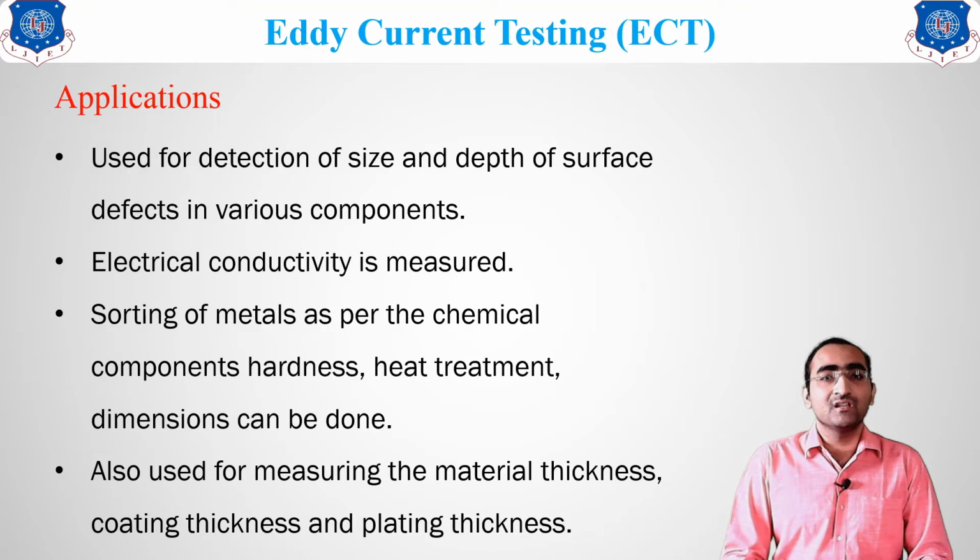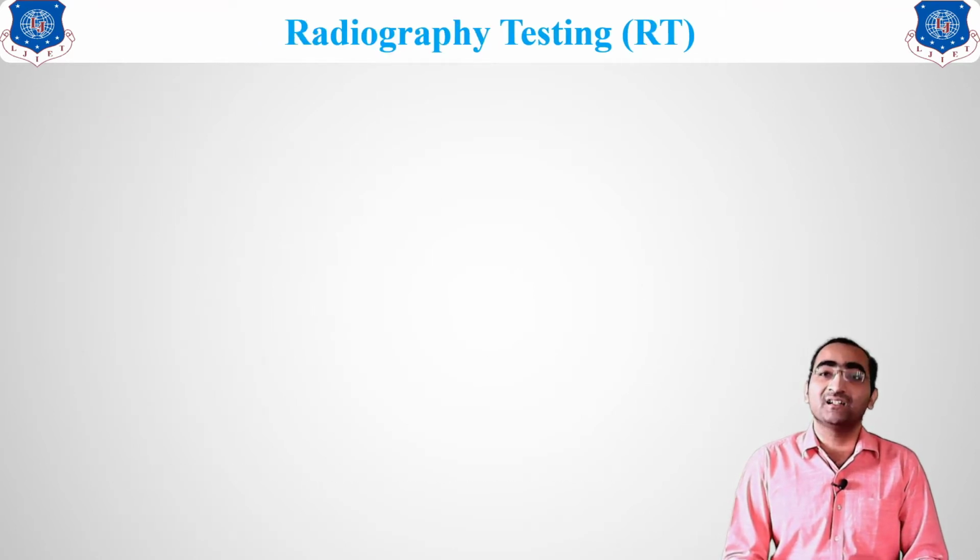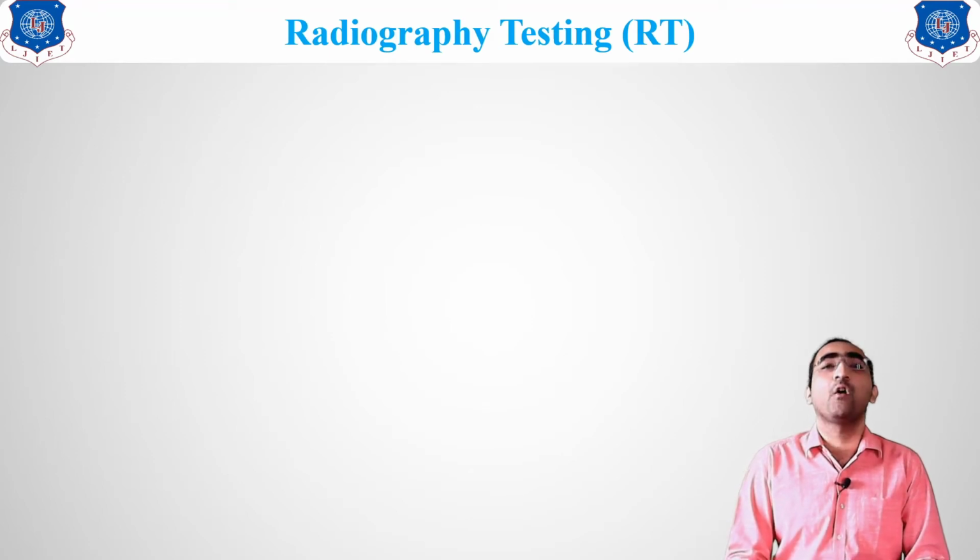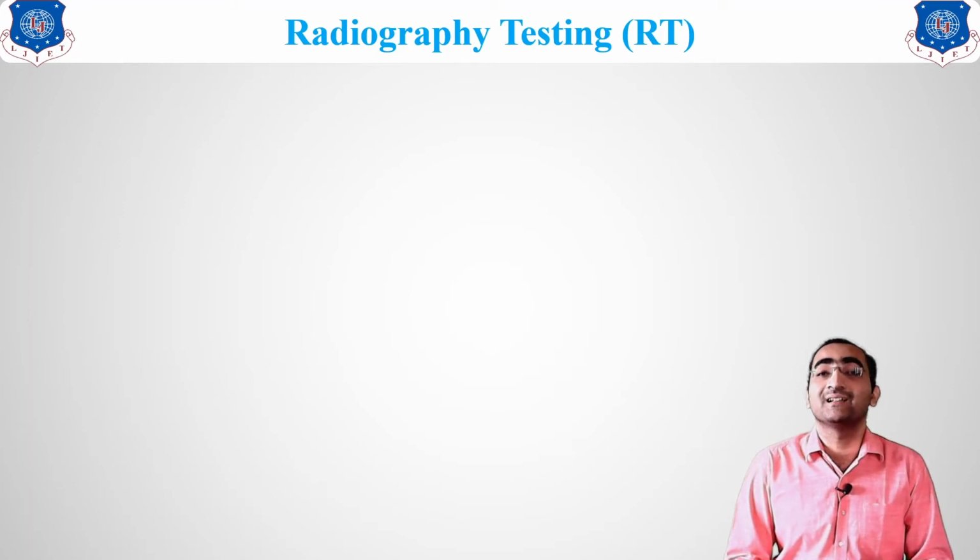Clear? So this was all about your fourth method, that is known as an eddy current testing method. Now let us move forward for our last method, that is known as radiographic testing. What is this radiography? We have used liquid, sound wave, magnetic current, magnetic field, electric current, and now the only thing which is left is a light source.